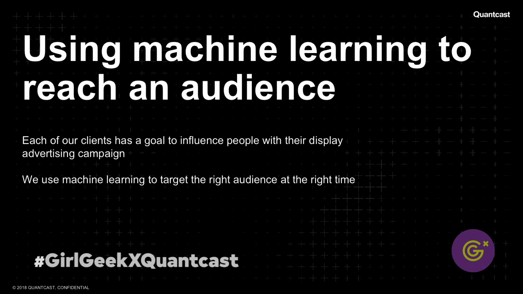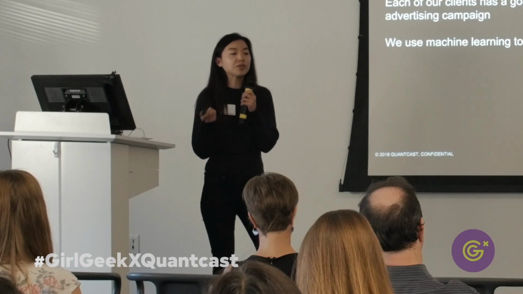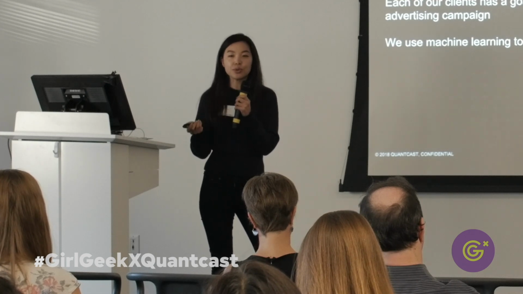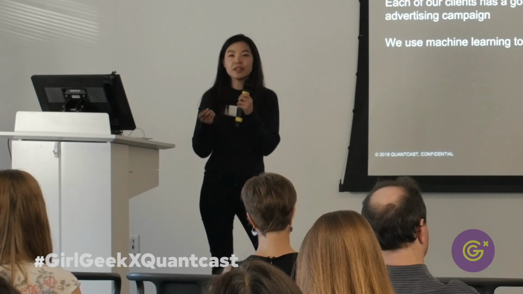Each of our clients is running a display advertising campaign, and they all have a specific goal in mind. That goal can be anything from raising brand awareness to driving certain actions like clicks or purchasing products, right? So we use machine learning to help our clients target the right people at the right time in order to accomplish that goal.